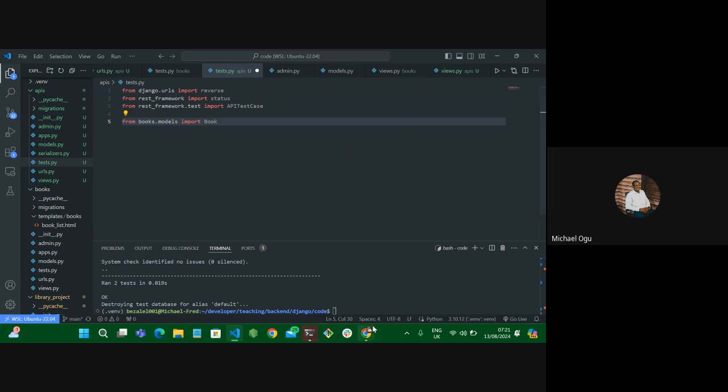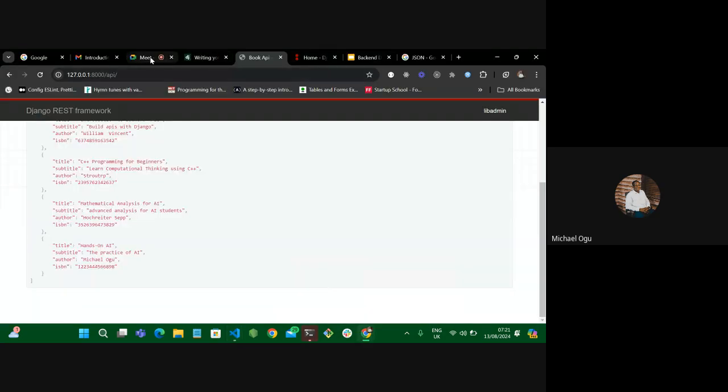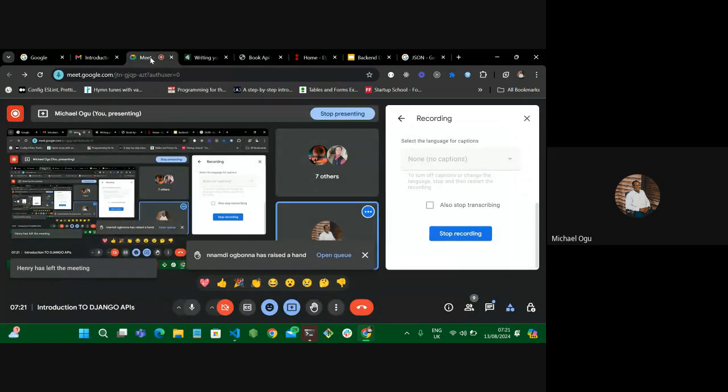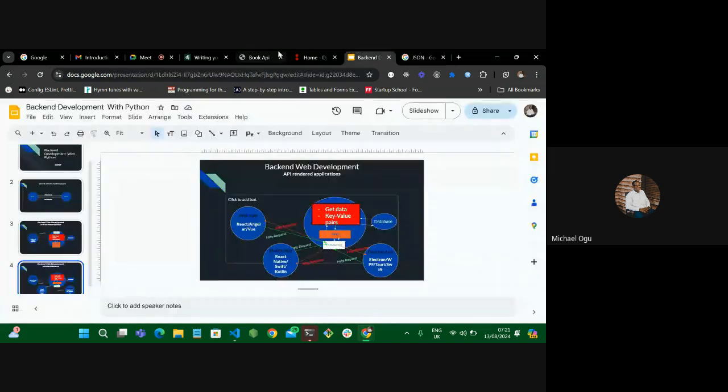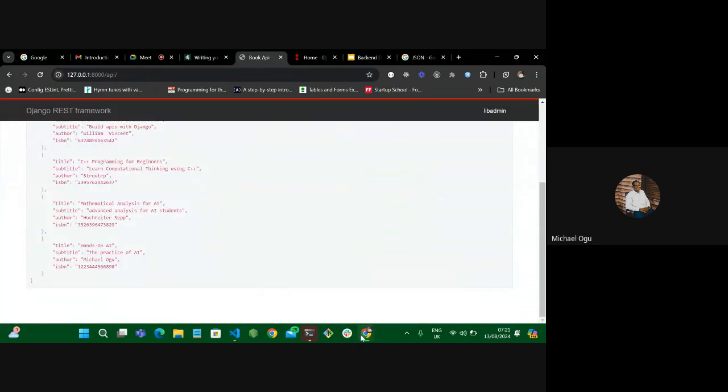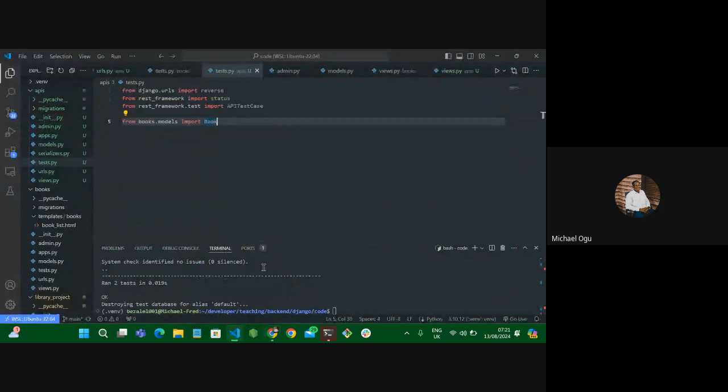Some book models import Book. So let's do that. Let's continue. Okay, import Book. And then next we'll start writing the test again.